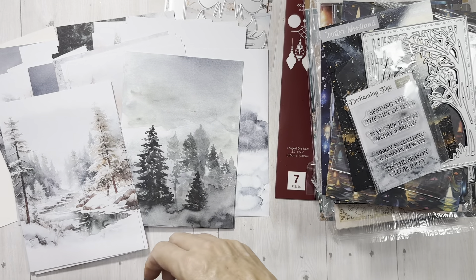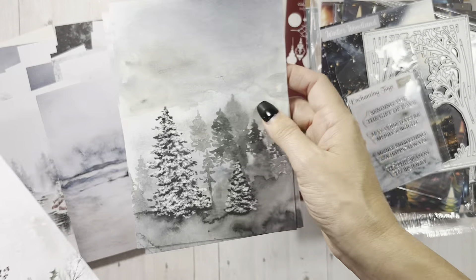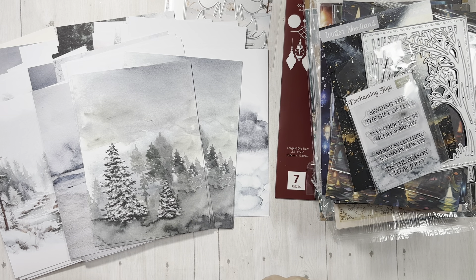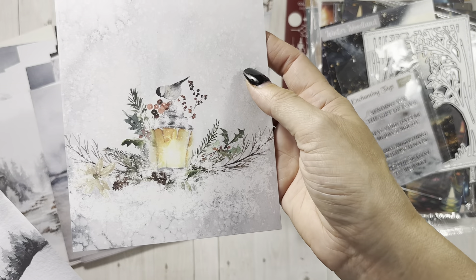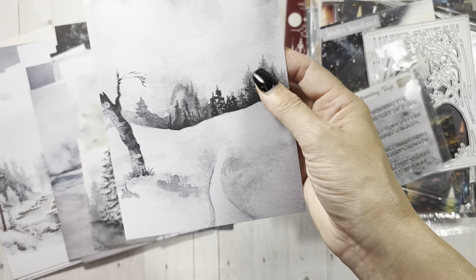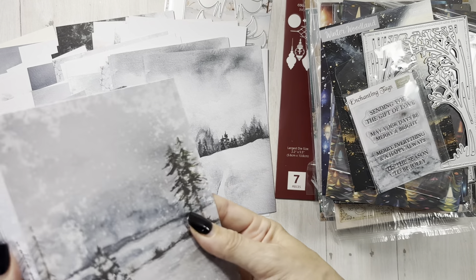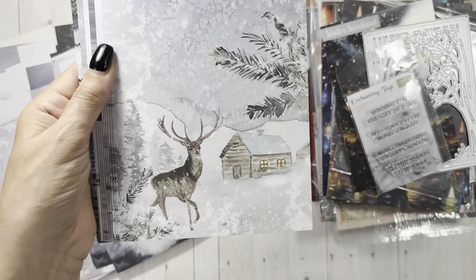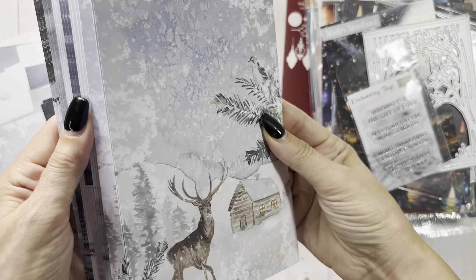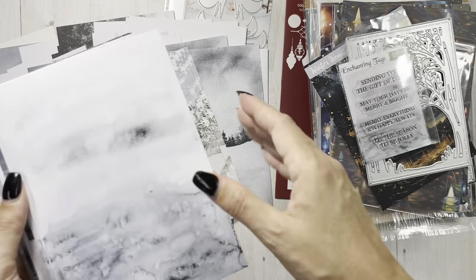It can be as simple as that, or you can get a white snow pen, your Nouveau Drops, your stickles, all the things — and just have fun with it. Get your little Bob Ross brush out and boop boop boop all on the branches. That is so pretty. You could use these dies and make different things. Sometimes we get in a rut and our creative juices aren't flowing — trying something new helps me just look at things differently. I'm always able to take what I've learned and put it in my mini albums or folios.